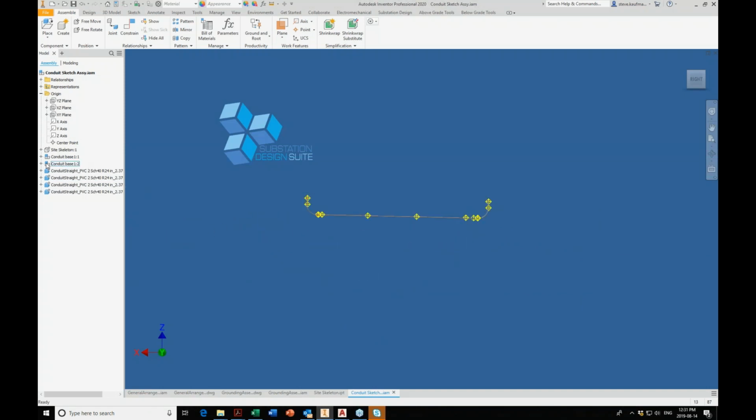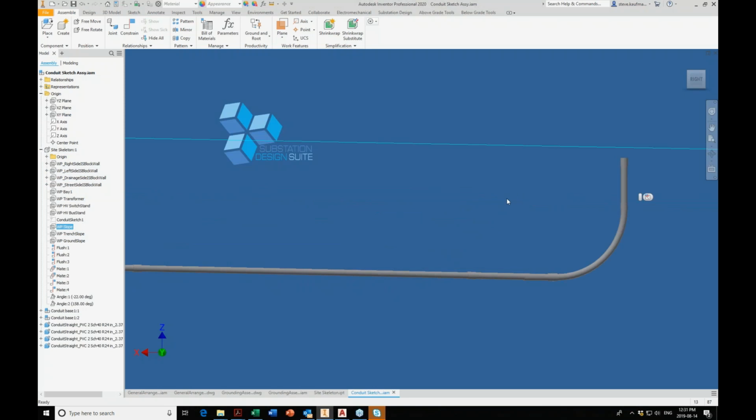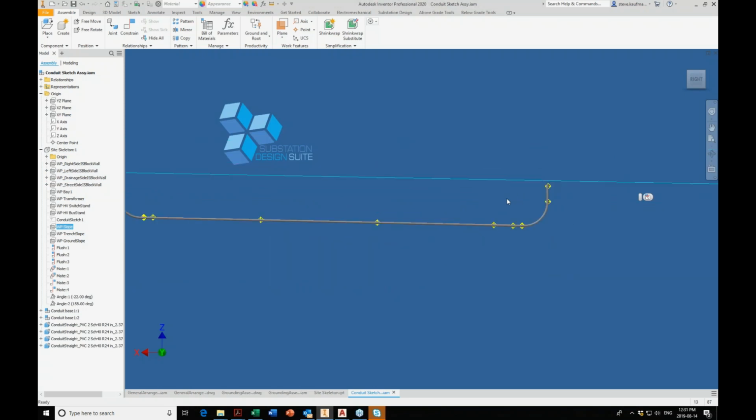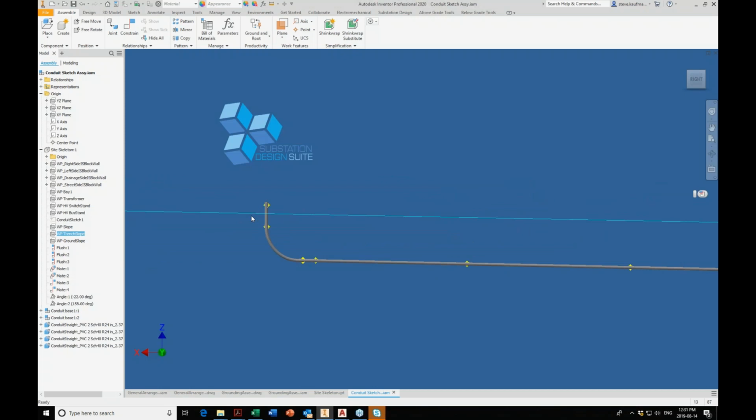So if we look at our skeleton, I have my slope plane, and that slope plane is still referenced to the top of concrete. We may want it to be stubbing out above, let's say, a trench line. You're going to come up with a number for where you want it to be, and that's where I have this conduit stubbed out, based on that line.